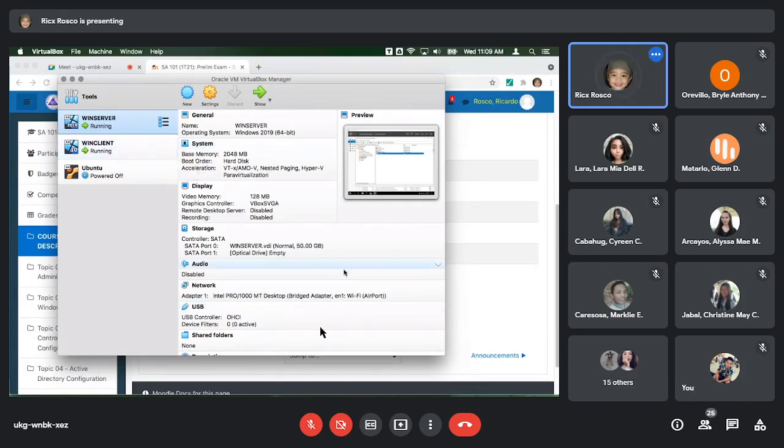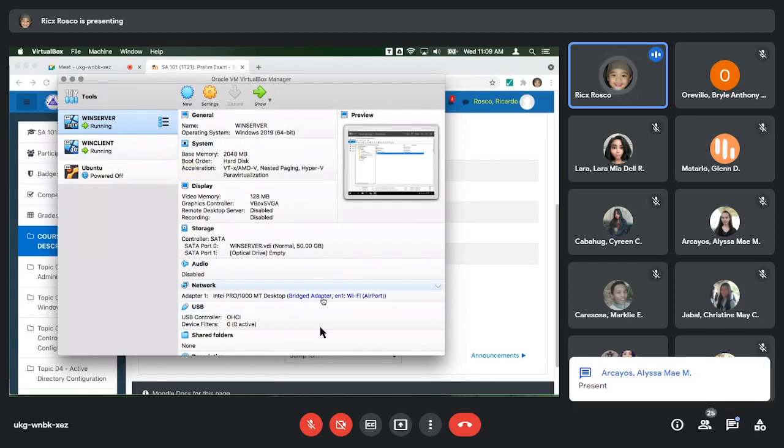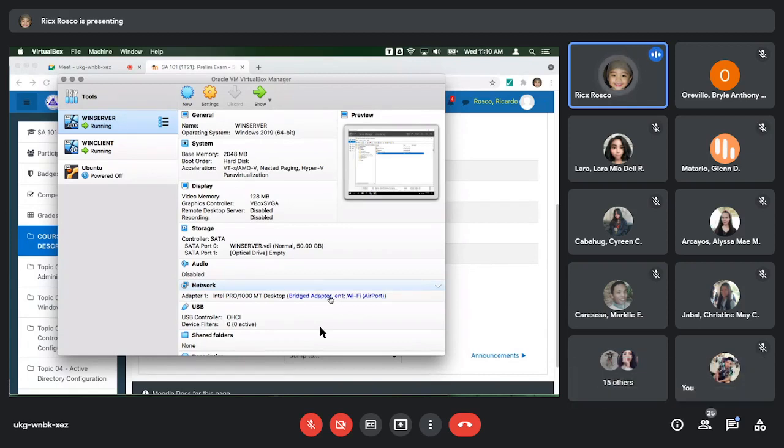So yeah. And sa sunod na lang, kung parehas ba sila sa network. Make sure nga they're on the same network and you're using bridge. Example, I will show you this example here. Tanawa ang sa network. I am here in Windows Server. We have bridge adapter. I am using Wi-Fi.